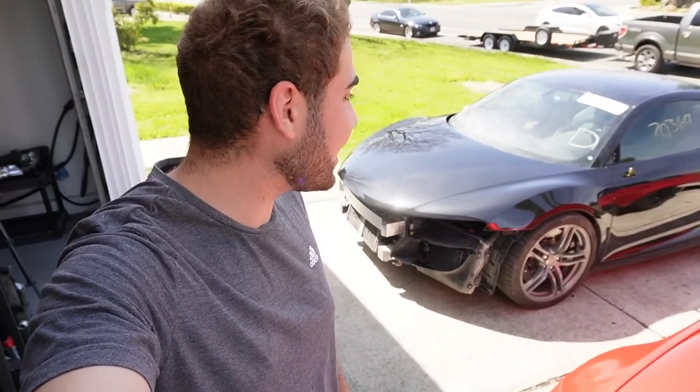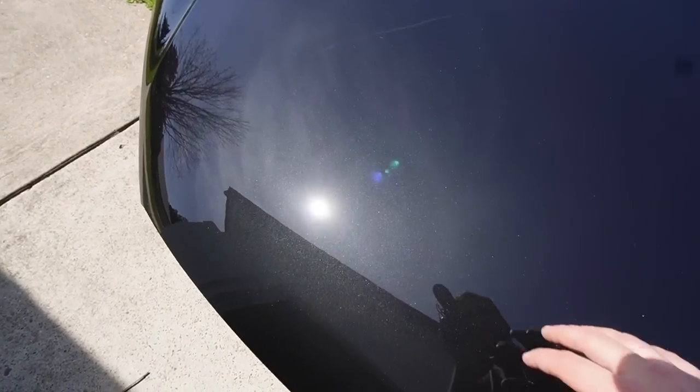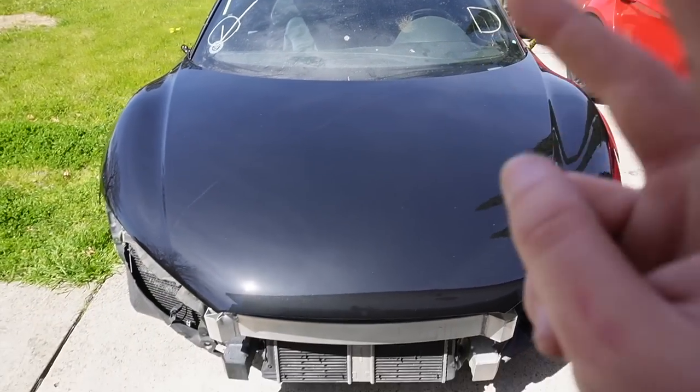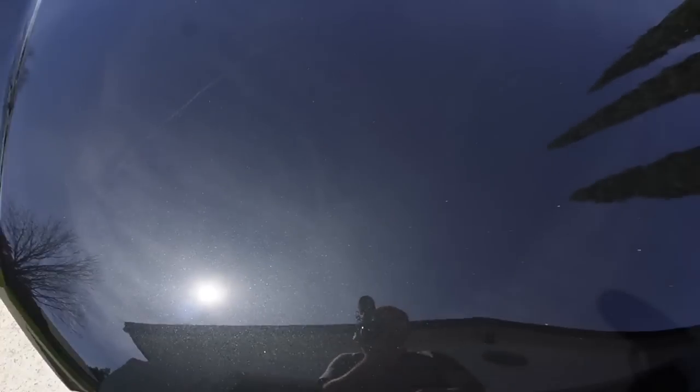And so we're finally back home, guys. Got the E91 M3 chilling like a villain, but we got the Audi R8 looking so good. So we got the front hood painted to match the car. Apparently the old black was like a different actual shade of black. Apparently Audi R8s come in two different kinds of black. This one in particular came with the pearl black. So as you guys can see with the hood right now, we got all the pearls there looking absolutely gorgeous.